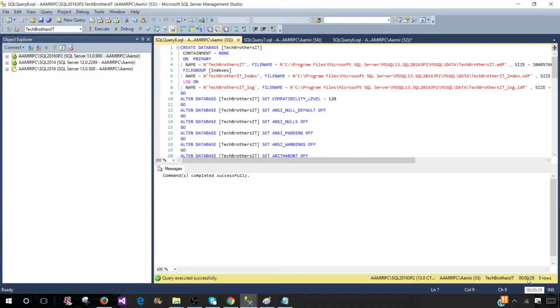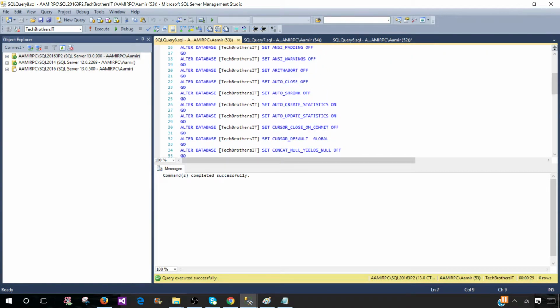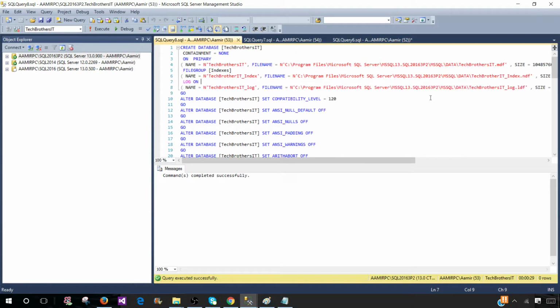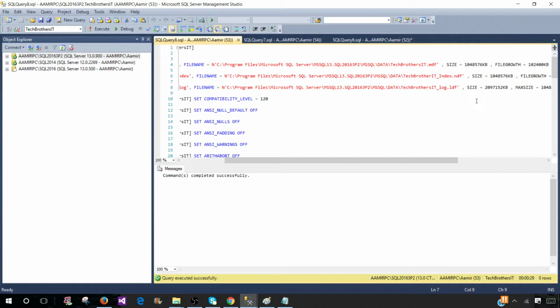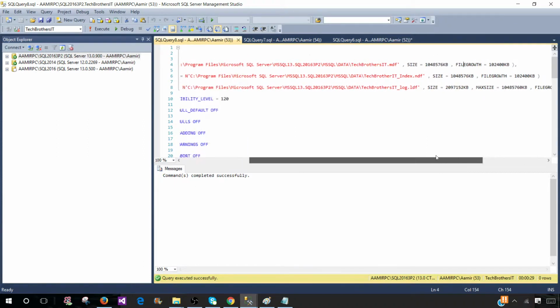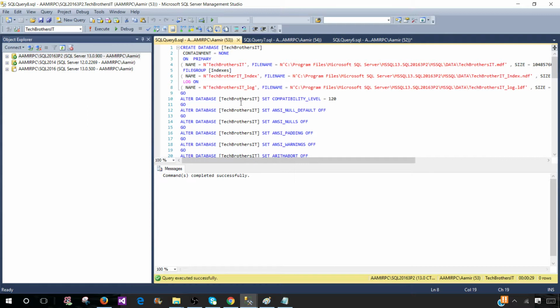It will be just less than a minute. It can take time depending on the settings and the initial file size, so that can play a little role, but no big deal. It should not take 10 or 20 minutes. It should be completed pretty quickly.